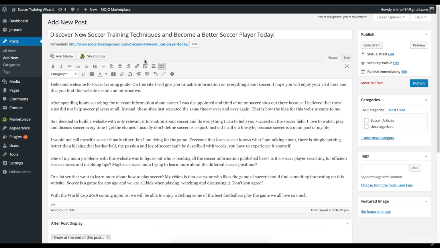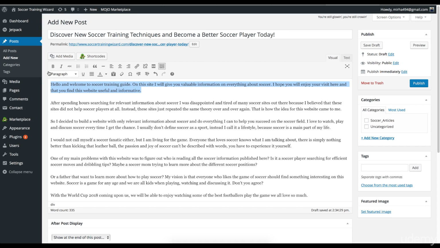So far so good. You can also see that the permalink we discussed in the previous section has been done right. So we have an SEO, or search engine optimization, friendly URL, which is good. The next thing we want to do is play around with the content a little bit. I'm going to show the different functions that you can use to modify the content and format it the way you want.